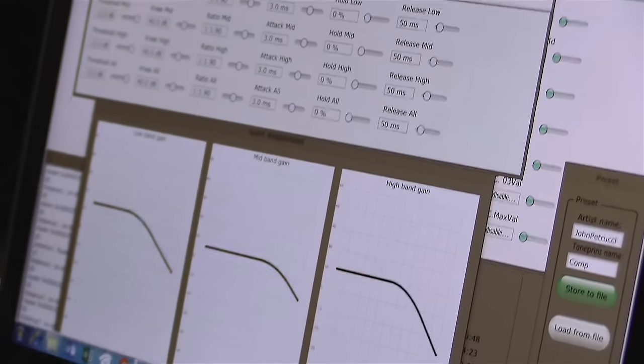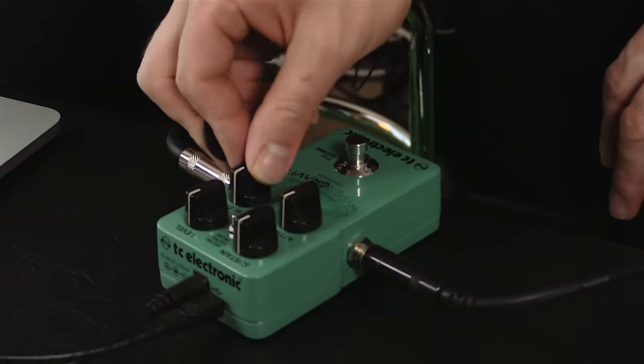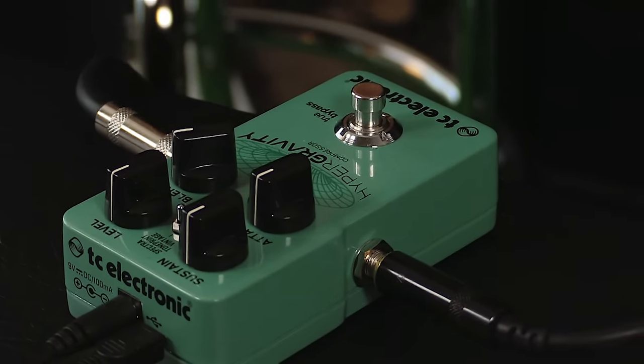Jumping back to the compressor — we spent some time dialing in the EQ so that it doesn't favor any specific frequencies. The other thing we did was tilt the frequency compressor so that it doesn't compress quite as much on the low end, so you don't get that boomy sound you sometimes get with a compressor. Sometimes a compressor, especially with pedals, can really hurt the high end. If I'm spending all this time getting a clear and chimey clean sound and then I put a pedal on and that disappears — it does give a nice thud on the low end, but you lose the top. By working the low end that way, it allows the high end to come through more. It's more of a better balance, not really boosting things.